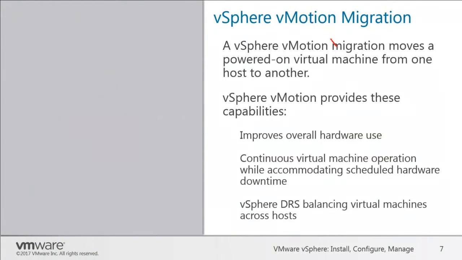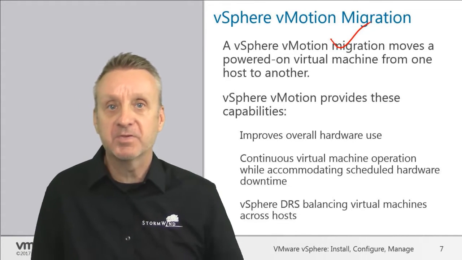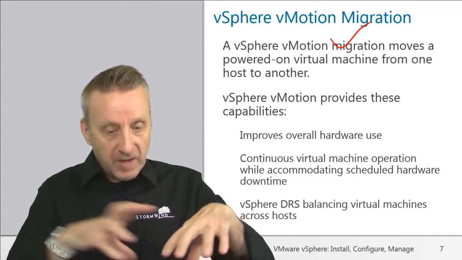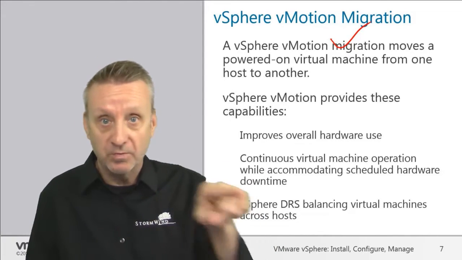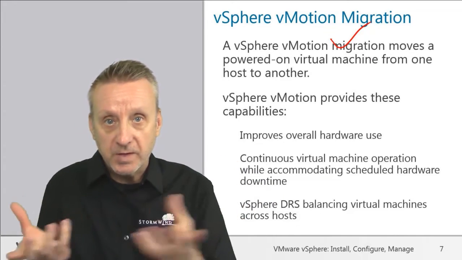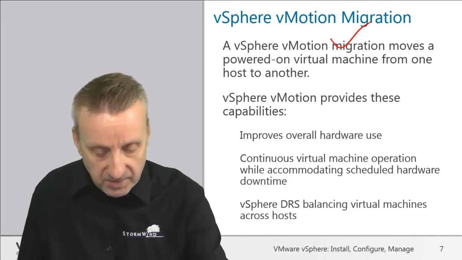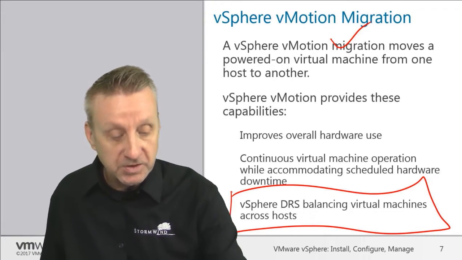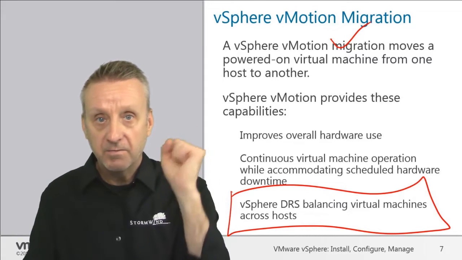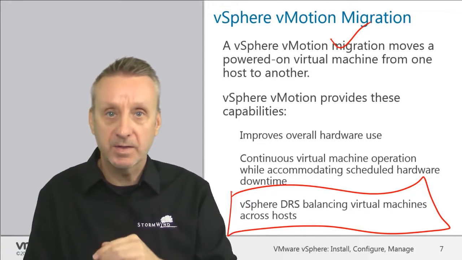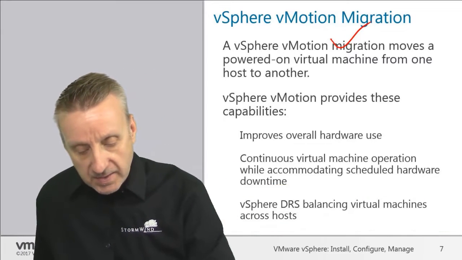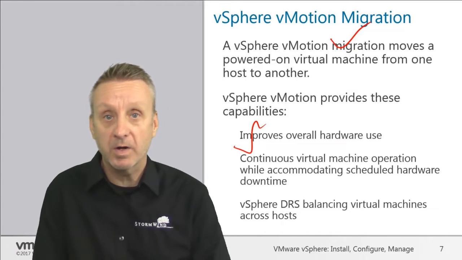Now, vMotion migration moves a powered-on VM from one host to the other. Why do we even do this? Well, it improves overall hardware usage. So we may get a group of VMs that power on, and all of a sudden we've got 3 or 4 hosts in our environment, and this one's running hot because we've got a lot of VMs on here. And the resources are available, but they're over there. We can vMotion them over to free up resources on this host so everybody is equal. And it talks about down here at the bottom, DRS for balancing virtual machines across the hosts. DRS is a feature we'll talk about Thursday. vMotion is a separate feature, and they are very good friends. DRS keeps track of what's going on, and it says, hey, migrate this over there. vMotion then does that.